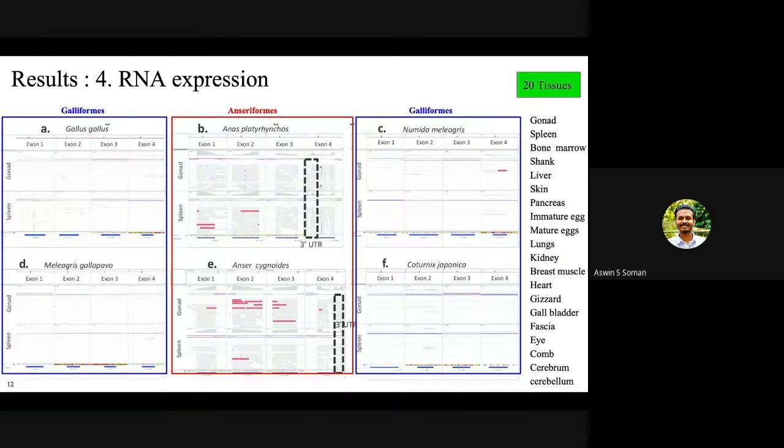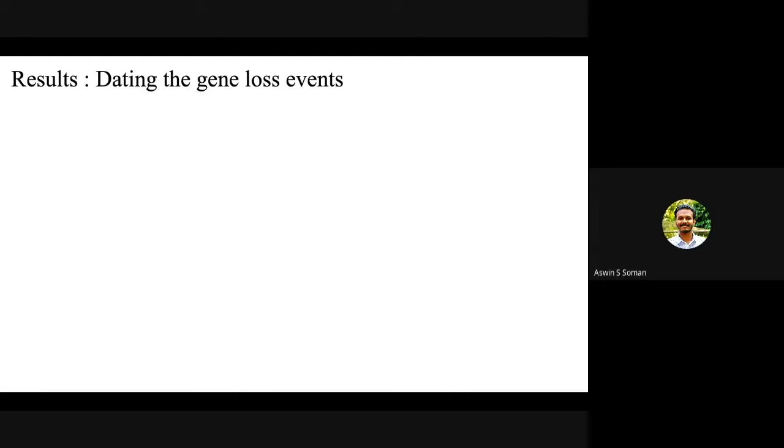Now, reconstructing this evolutionary timeline of galliform-specific gene loss events provides a framework for when and how these events happened. Approximating this time is based on species splitting time and gene presence or absence. It basically requires a high quality genome and a time calibrated phylogenetic tree containing a species with gene loss and an intact gene.